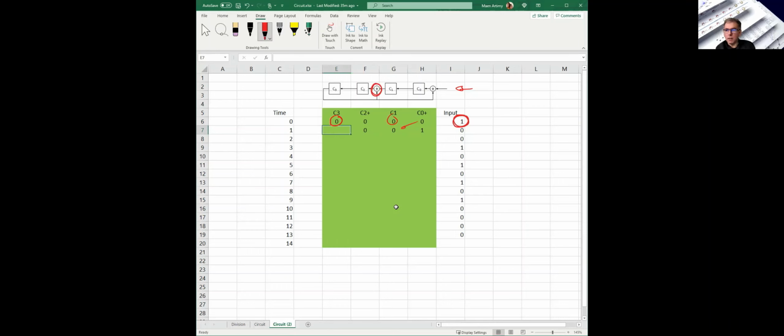And then the output of C2 will be going to C3. Okay? I'm not sure how I made that mistake, but anyway, glad that I fixed it.